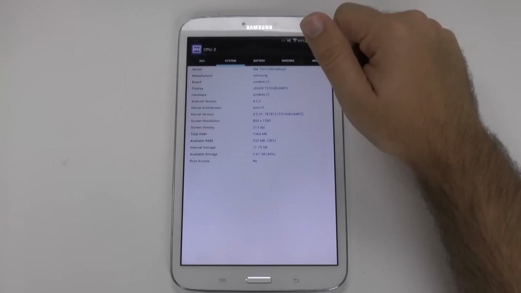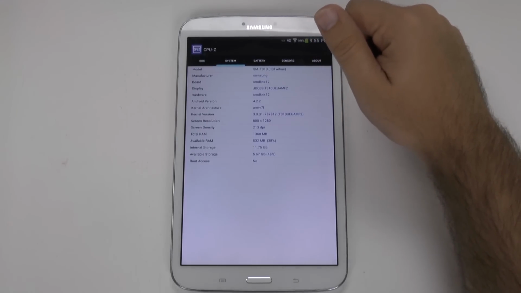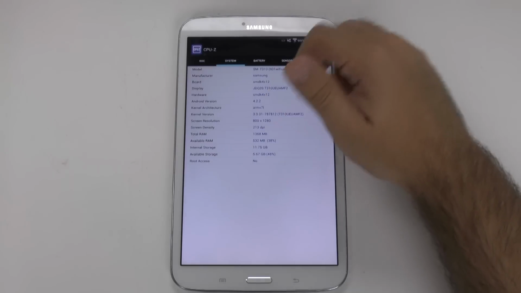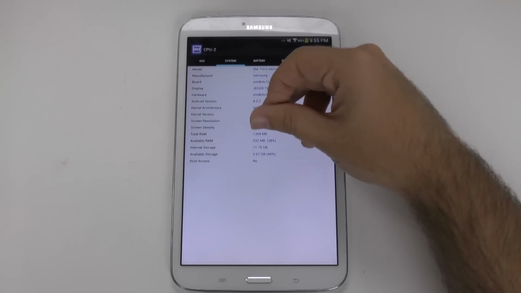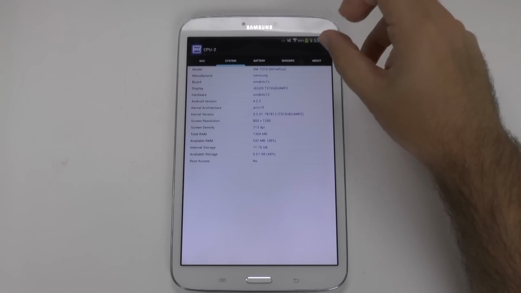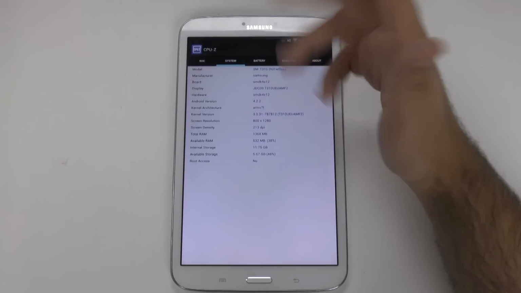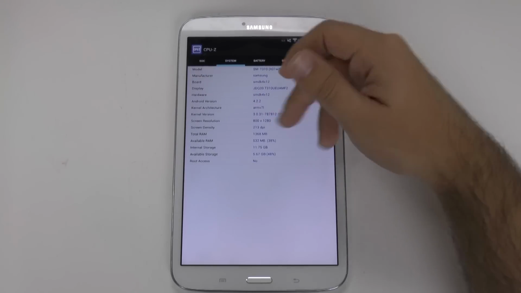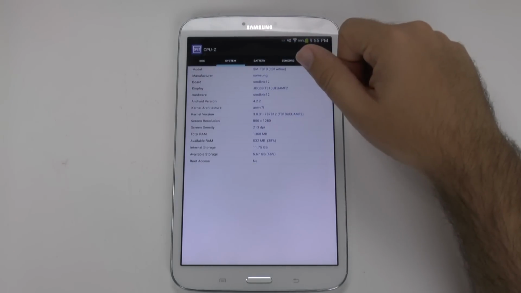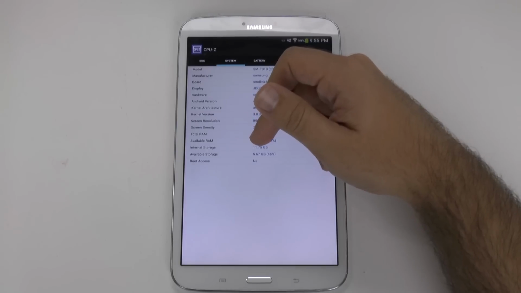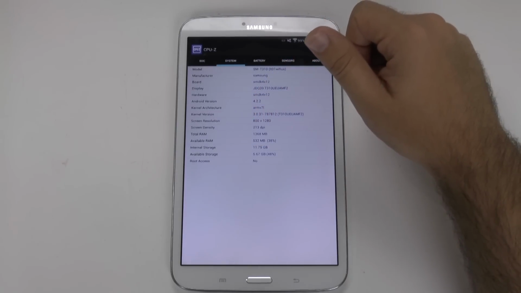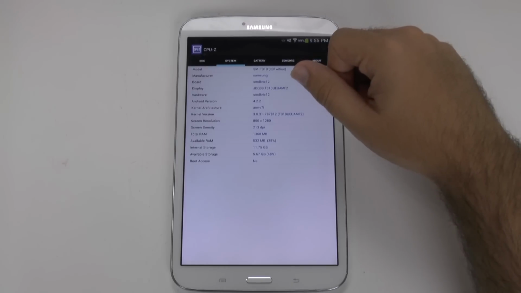The resolution on the screen is 1280 by 800 with a 213 DPI. You have 1.5 gigs of RAM, which translates into 1.368 only. Out of that RAM, you can see I'm using, with not too much operating right now, 532. And the internal storage is 11.75 out of the 16 gigs it says it gives you. And I filled about half of that up thus far.